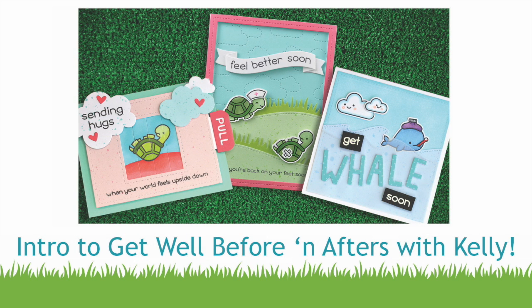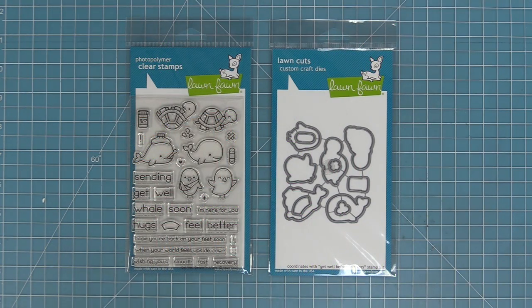Hello, and welcome to another Lawn Fawn video. Today we are introducing our new stamp set, Get Well Soon Before and Afters, and its coordinating die. So let's go ahead and check it out.